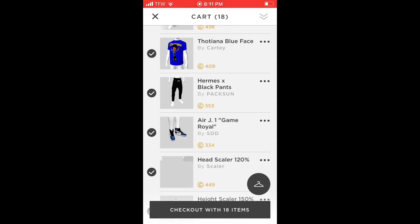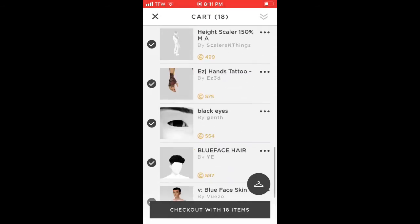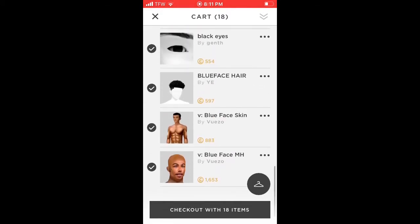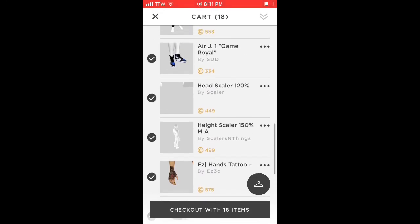You can really choose any clothing, but yeah. This is how I make Blueface. There go his head right there, if you can see it. I'm gonna stay right there for a little bit. Y'all write that down, whatever y'all gotta do if y'all wanna make them. Okay, that's what I got for his head and his height.